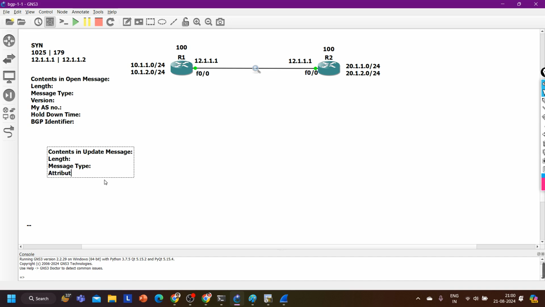Attributes and NLRI. And under NLRI there are two pieces of information. First one is NLRI prefix length, and second one is NLRI prefix.